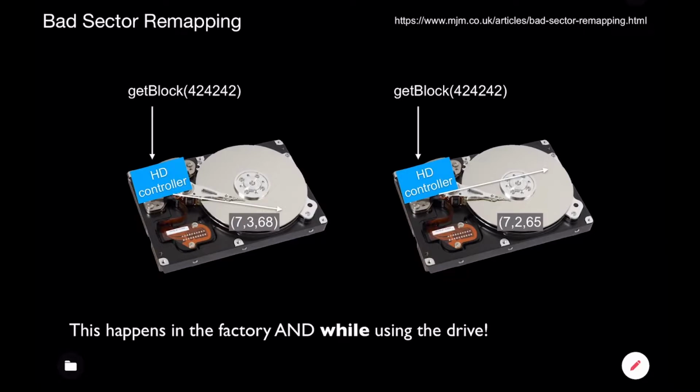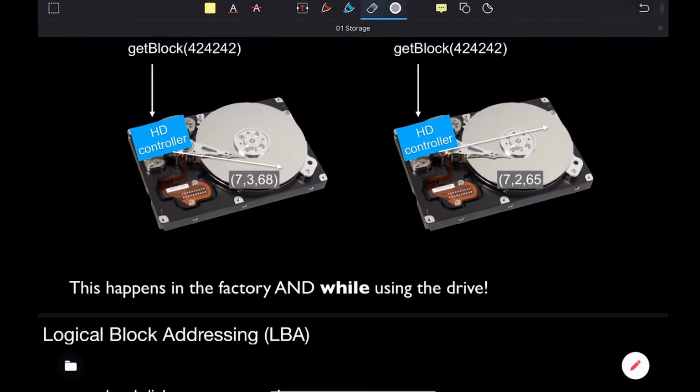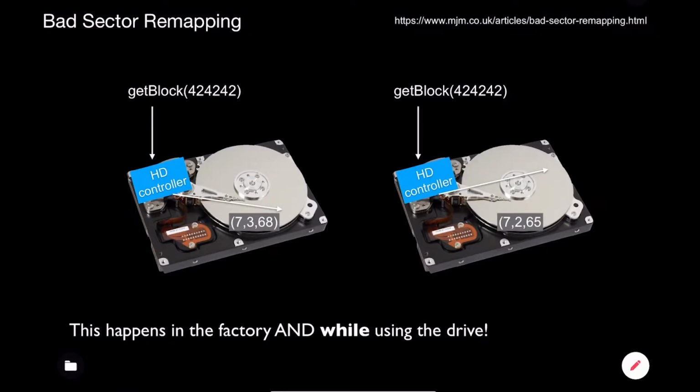Right, that's exactly right. So this HD controller does many things. Among others, it can also optimize the access patterns. So if you send many requests to the controller, like blocks with very different logical block addresses, and maybe the disk arm would have to go like this, the controller will reorder those requests into what's called an elevator pattern.